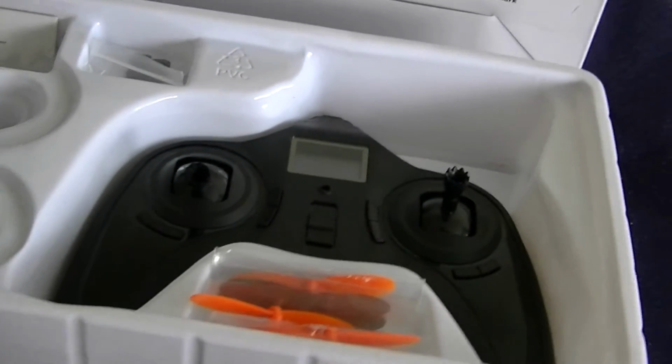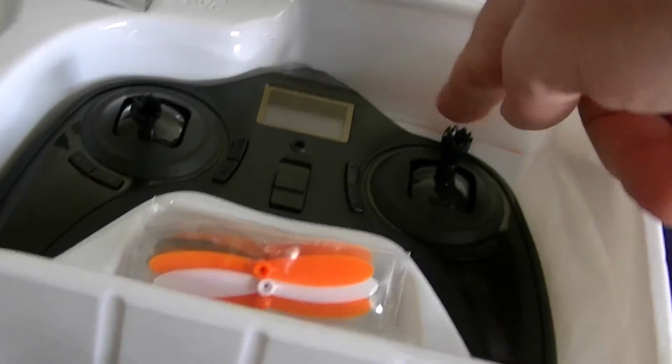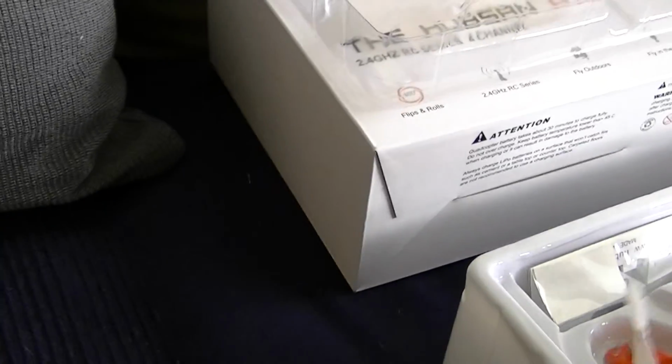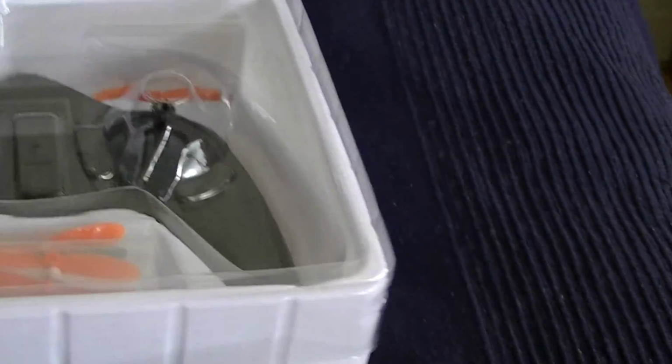Then we put the transmitter back. And there's a bit of space here that can actually be for fuel, and a few propellers here, and we put the plate here, and we put the drone back. So this was flight 10, and we put the dust lid on like this, and I'll not drop the camcorder.